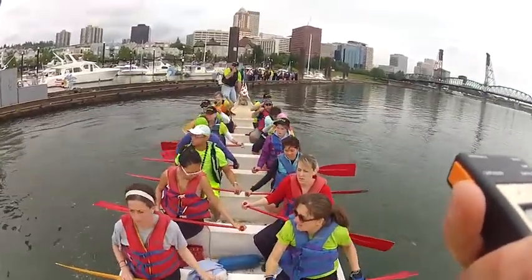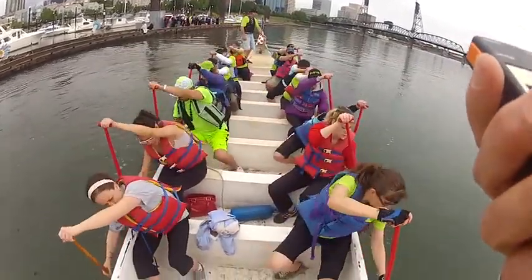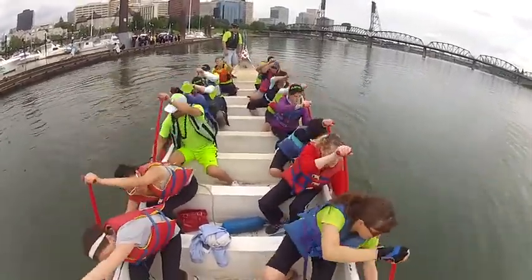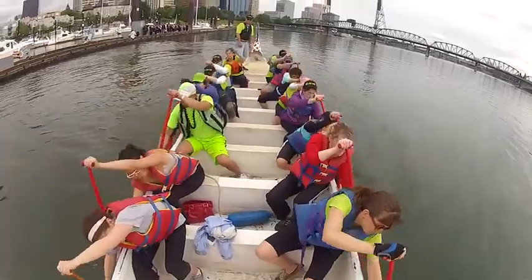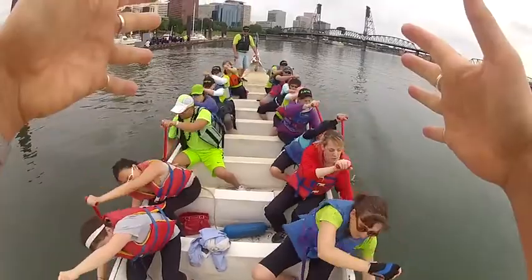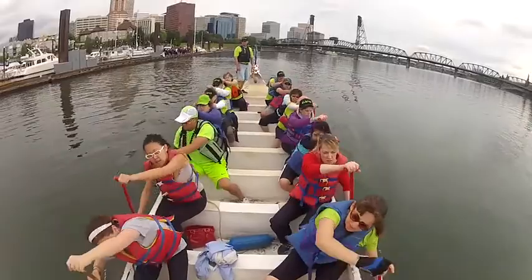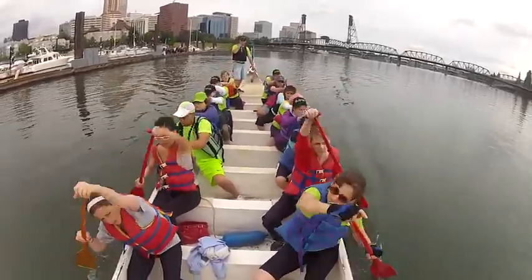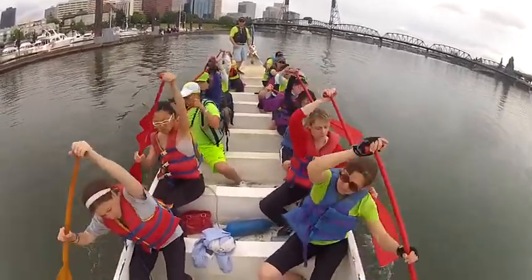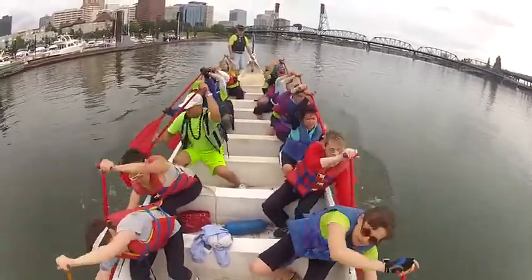Okay, paddlers ready. Paddles up. Take it away. Okay, try to look at your timing. Keep your heads in the boat. Don't watch your paddle. Watch the person's inside hand in front of you. Make sure the hand goes down the same time your hand goes down. Reach, reach, hit, hit, hit, hit.